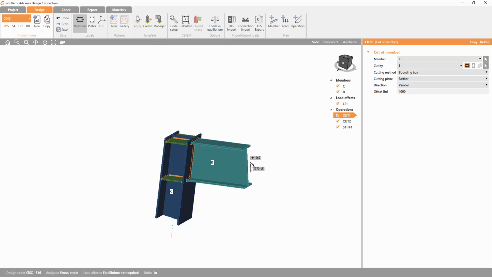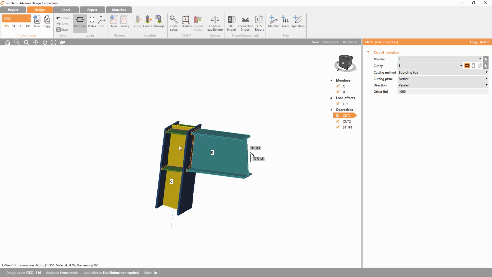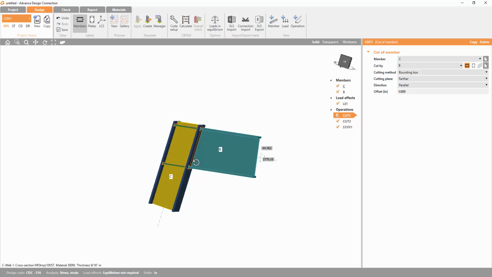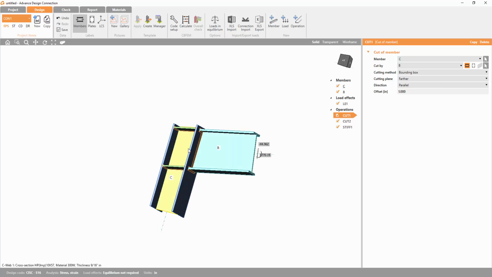We have template manager here in the software in case you have created a geometry of a specific connection and you want to save it as a template and use it later on. You can always use these options here. You can just create it. You can manage it to save it, because the other good thing in the software is the templates are like files. So you can always send your template to a colleague and they can use your template to build their geometry.